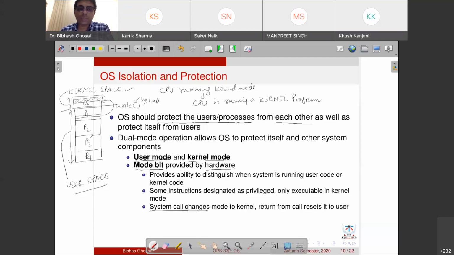The OS sees the system call and says, okay, you want me to execute the write? That means you want me to execute this piece of code. Fine, I will. But first, the CPU will be asked to change itself to privileged. How? By changing the mode bit to 1. It changes to privileged mode. Then the CPU executes this portion of the code, which is the write instruction. That's how it is. Right?